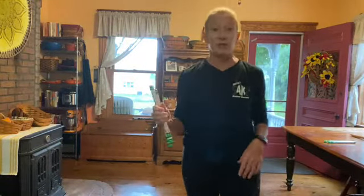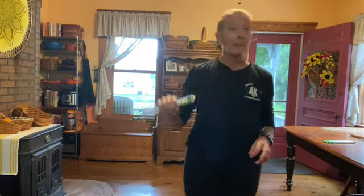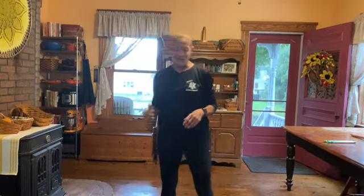Okay, this cycle, beginners and intermediate are doing chucks. For a lot of people, this is their favorite weapon. I think it's the coolest weapon. It's got some practical application, but you can't carry them around like a stick. I mean, we do it in a sword form, and you can't carry a sword around, but you can carry a stick around, and a lot of the techniques are interchangeable.